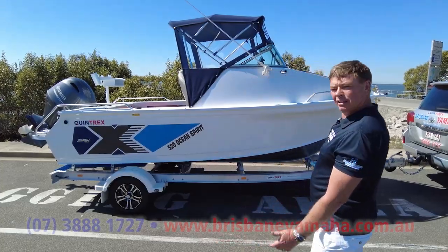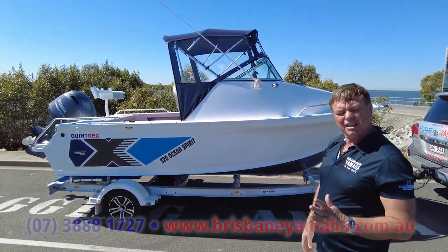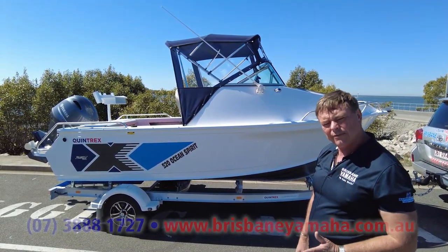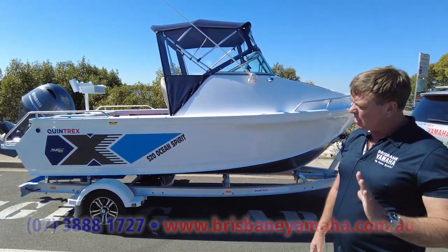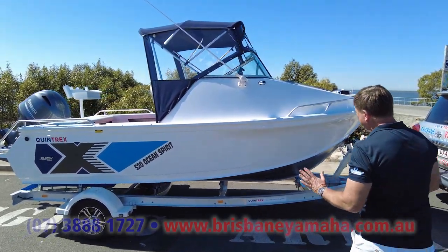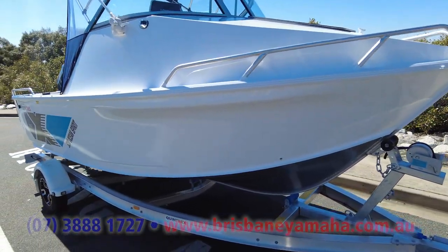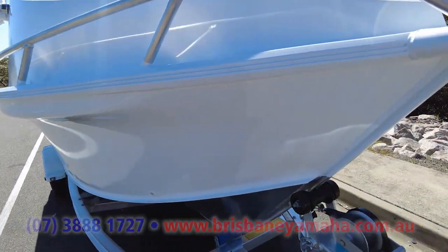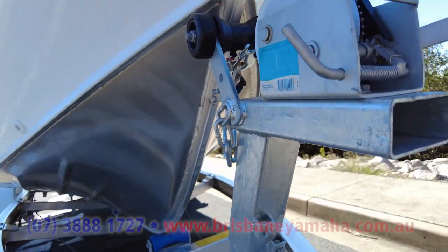Have a look at the new one. Only three and a half years, but a lot's changed. That's the thing about Tellwater — they're constantly re-evaluating, redesigning. Their R&D team is bigger than most businesses that build boats. Have a look at this — the flat sides, have a look at that hull. 520 Spirit. It's a beautiful looking boat. Aluminium trailer.